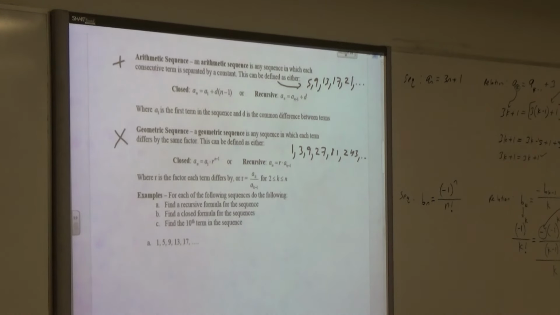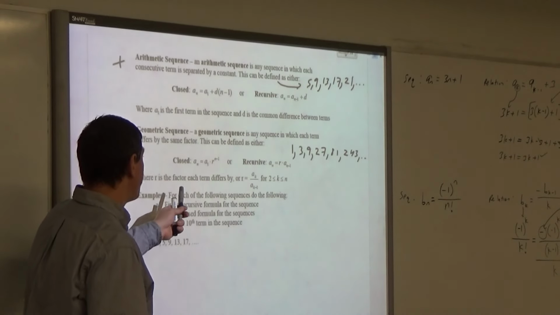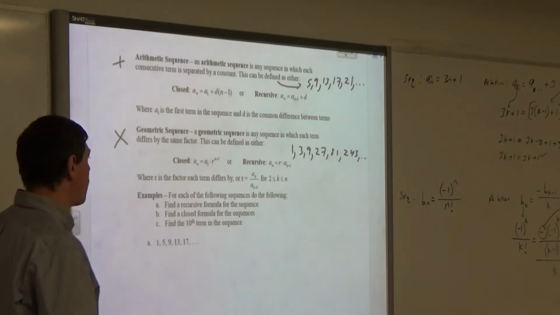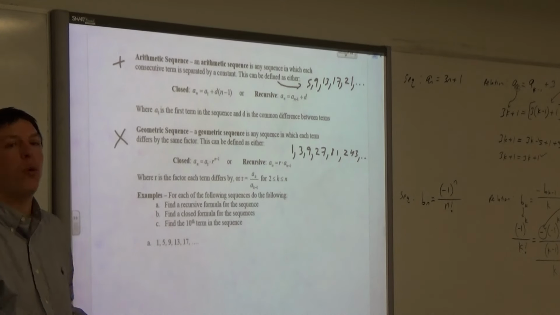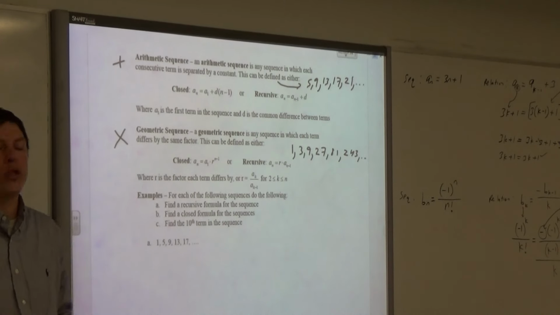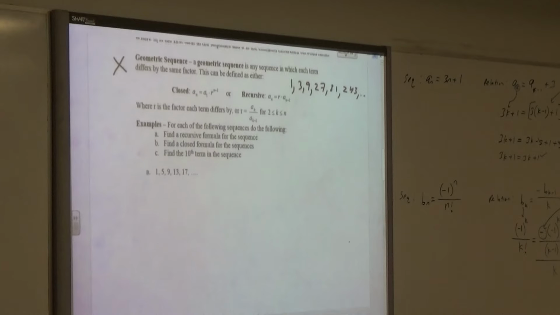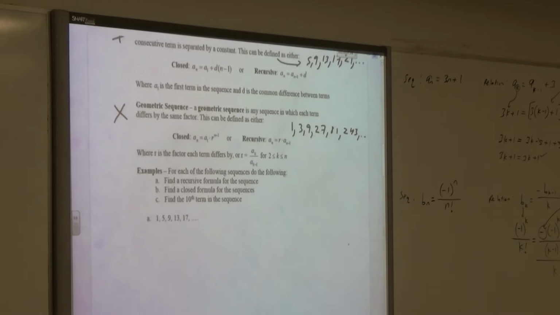All right. So one of the things I'm going to ask you guys to be able to do, both for homework and also on your final, is I'm going to give you a geometric sequence in the explicit form. What I want you to do is write both the recursive and the closed formula for the sequence. And then I want you to find the 10th term in the sequence. You can either use the recursive method or the closed method. We'll figure out which one's easier in a few moments. So let's go ahead and get to it. In fact, I'll leave this formula up here so we can see it.